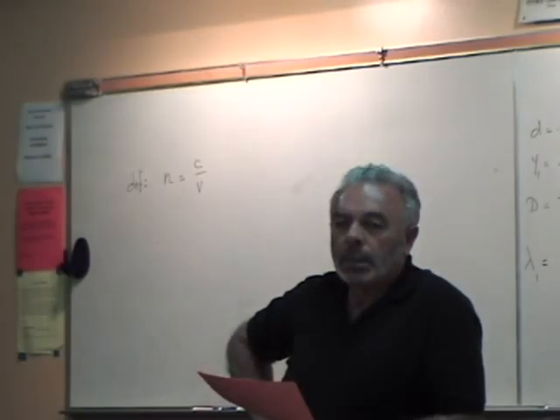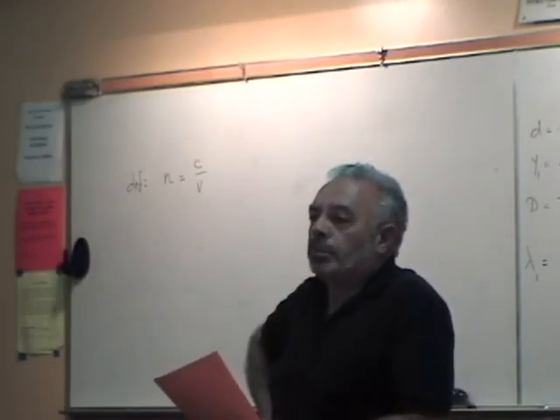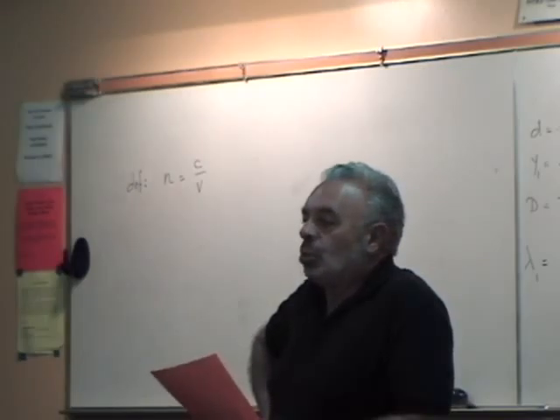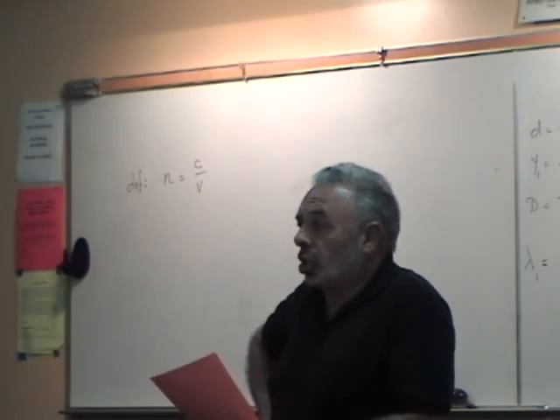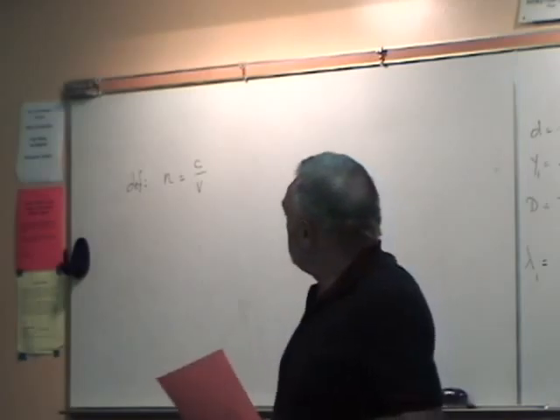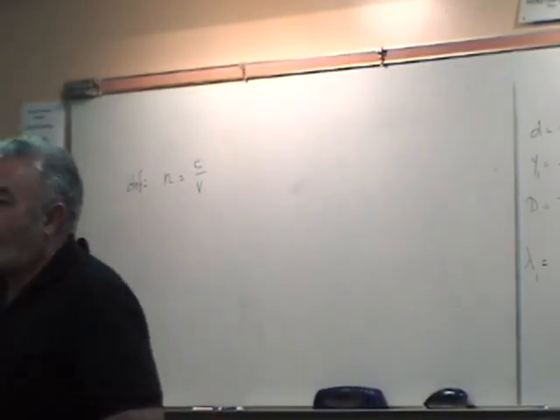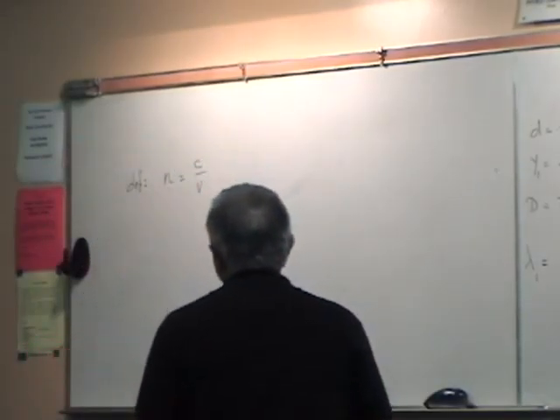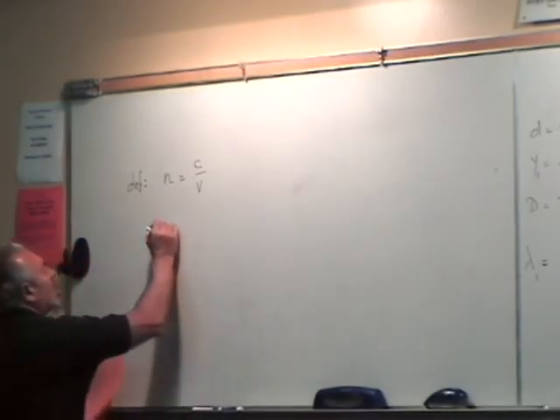Trivial. Which one's the vacuum, what was the medium? C is the speed of light in a vacuum. And V is the speed of light in whatever medium. When light enters glass, it slows down by about 30%. That's pretty significant. So this is called the index of refraction, N. And as you can tell, for any medium, any transparent medium, N will always be larger than 1.